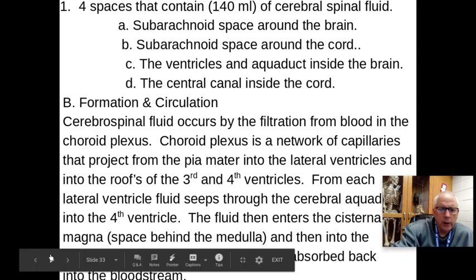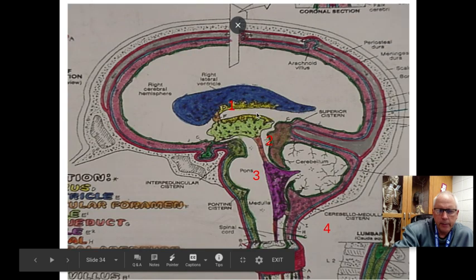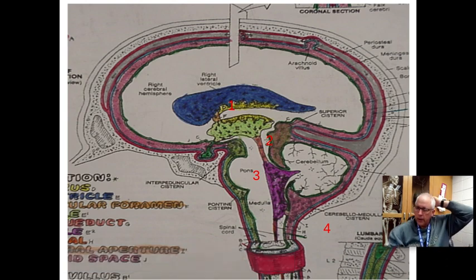Okay, if we go back to the diagram, you'll see what I'm talking about. So I got 1, 2, 3, 4. It accumulates here, goes into the third and fourth ventricle, goes down the cord, and comes around the outside. If you look at the arrows really close, it goes around the outside, and then goes by the medulla, which is right here. Then we pick up some information, and we drain it back into the cistern, and back to the bloodstream it goes.